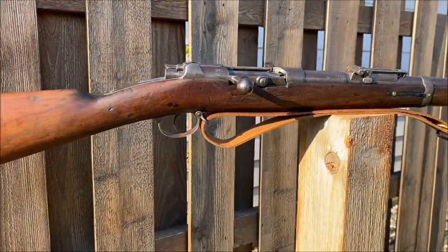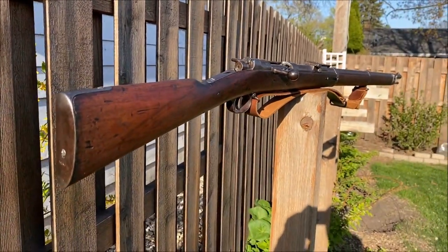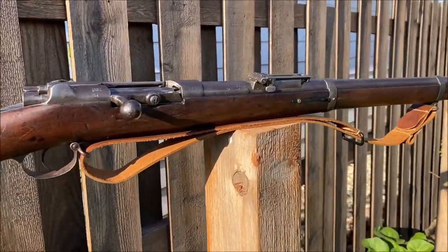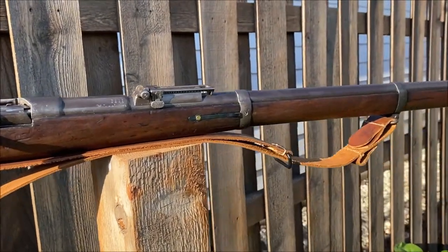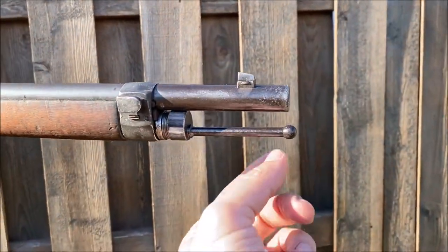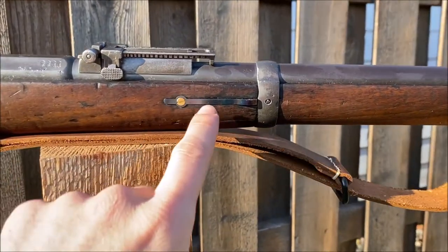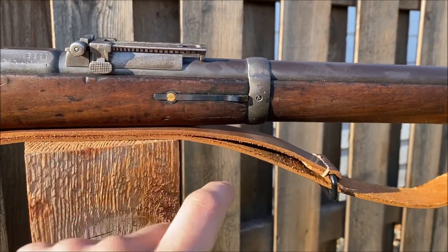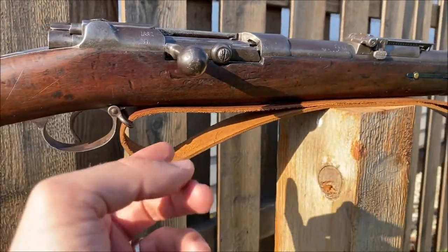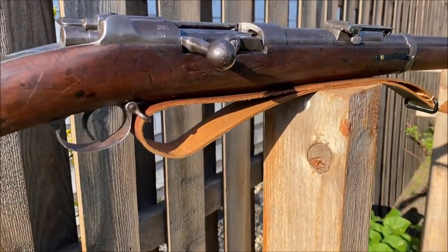And so what I did is I basically did the conservation Mark Novak method and got rid of the rust and sealed up some of the cracks in the stock, re-oiled it, replaced the missing parts. For example, it was missing the stacking hook, the spring and follower. It was missing this band spring, as well as this screw. And I added a reproduction sling, just to kind of match it up a little bit.